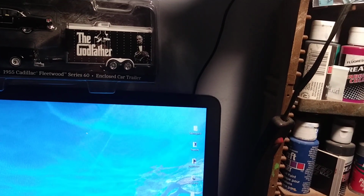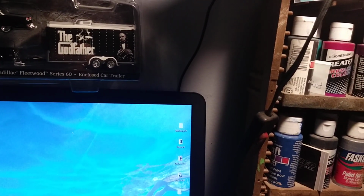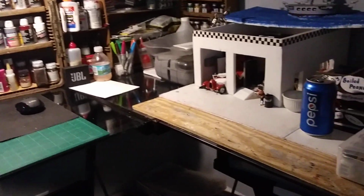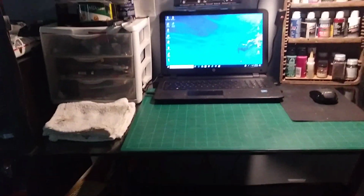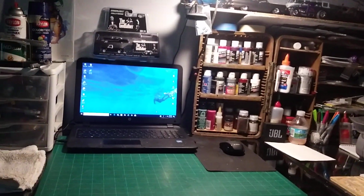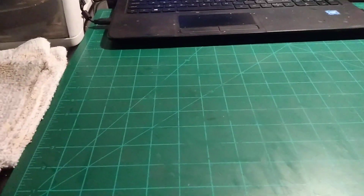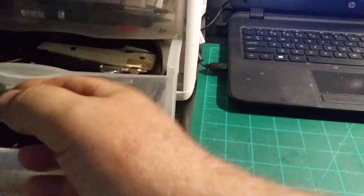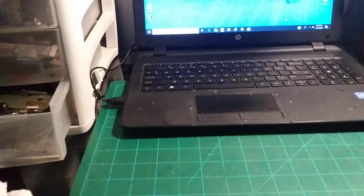But I've been cleaning up the bench. And, yeah, it's so nice and neat now. There are no projects on the bench right now, and I'm contemplating what I'm going to do next. So I thought I'd do a little update. I see a lot of you guys use these cutting mats. I don't know if you noticed mine in other videos, but they were full of paint and glue. I thought I'd give you a little heads up on cleaning them. They don't last forever, but you want a nice smooth surface to work on and clean.